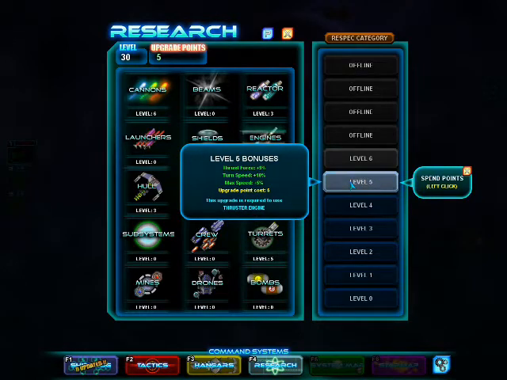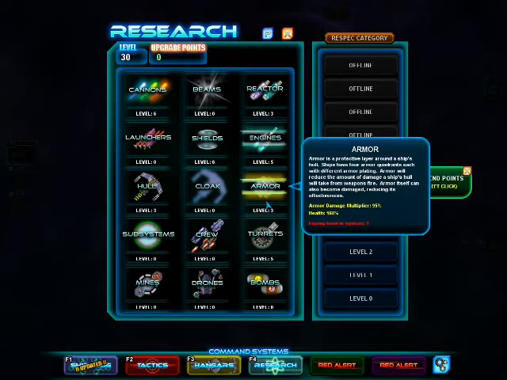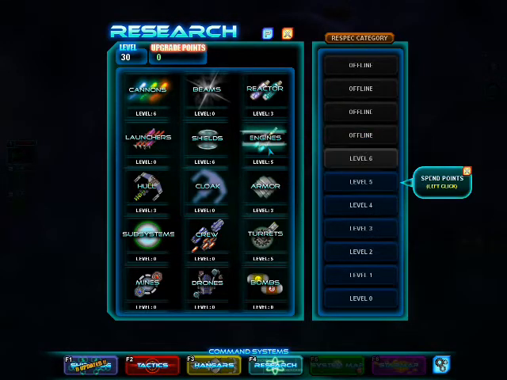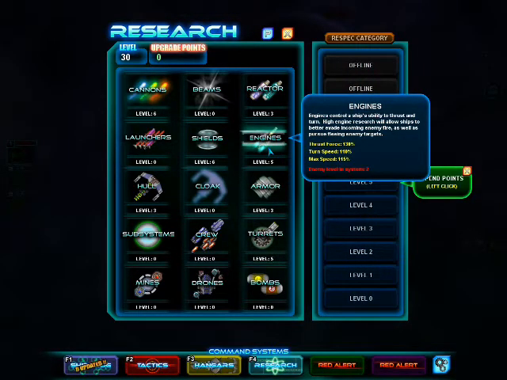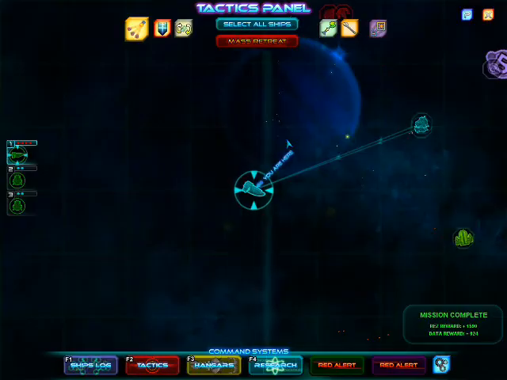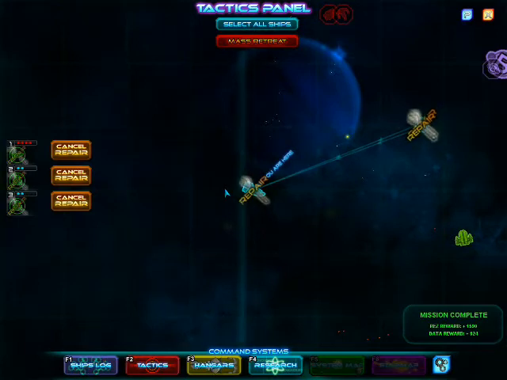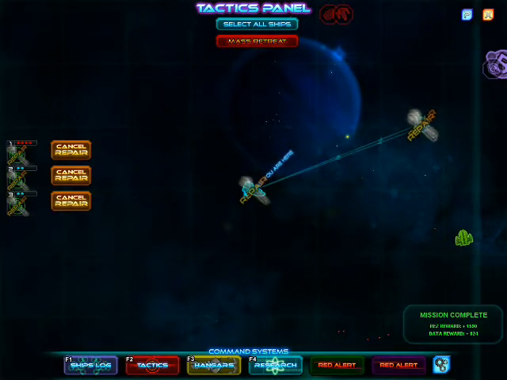Oh, yes, got 10% plus. Okay, awesome. So here I am now, 15%. Nope, I am now 15% faster than I was, and I accelerate 30% faster than I did, and I turn 10% faster to boot. So, yes. Also, let's see here.